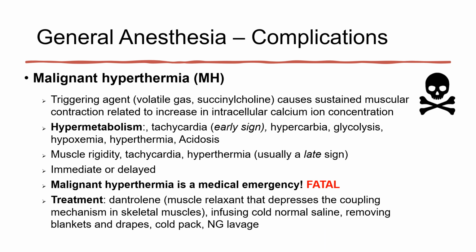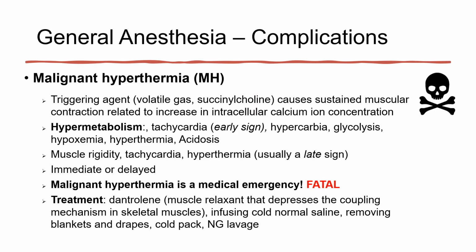And it causes problems. That is not good. It puts the body into a state of hypermetabolism. So hypermetabolism is going to cause everything to speed up. Your heart's going to speed up, you're going to sweat, your temperature is going to go up, you can have seizures, and ultimately you can go into acidosis, you can start retaining carbon dioxide. All of these things happen.